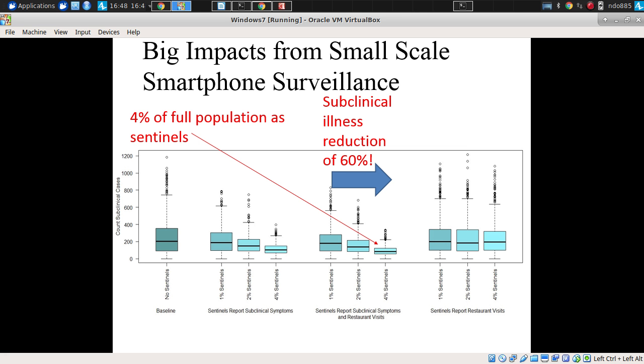So we looked at this, and we found fundamentally that even a small fraction of the population, say just 2 or 4% of the population, carrying an app like this and reporting cases of illness where it's followed them around. Maybe the data is kept in escrow until a possible outbreak is occurring, and then it's released to the public health authorities to allow them to tap it. We found that we could greatly reduce the occurrence of foodborne illness by allowing us to stop incipient foodborne illness outbreaks in their tracks, by reducing the spread of foodborne illness by about 60%.